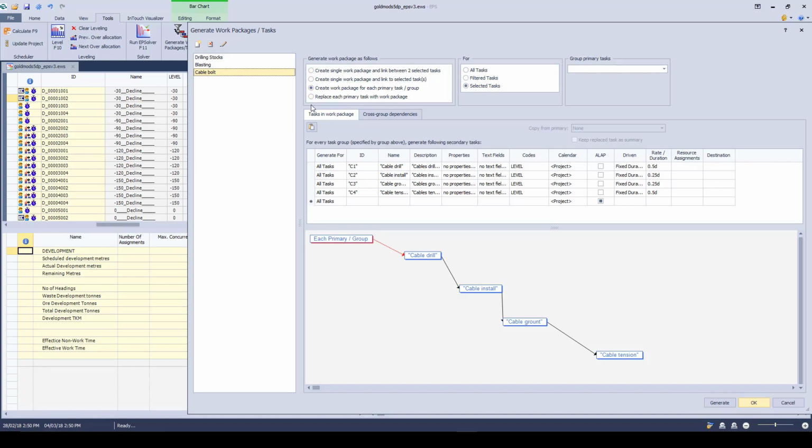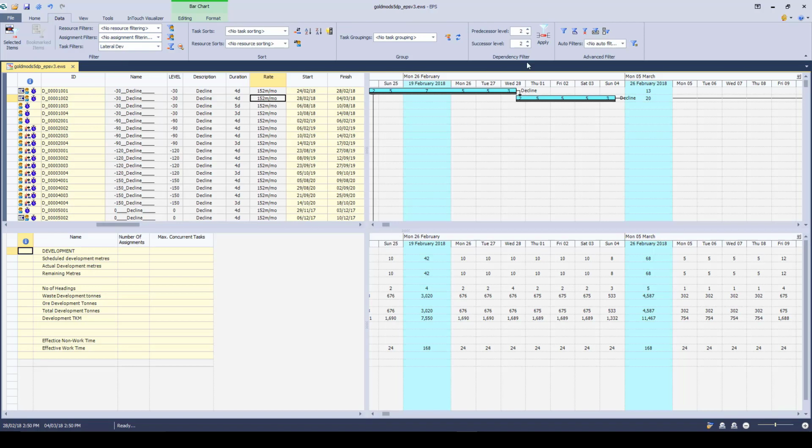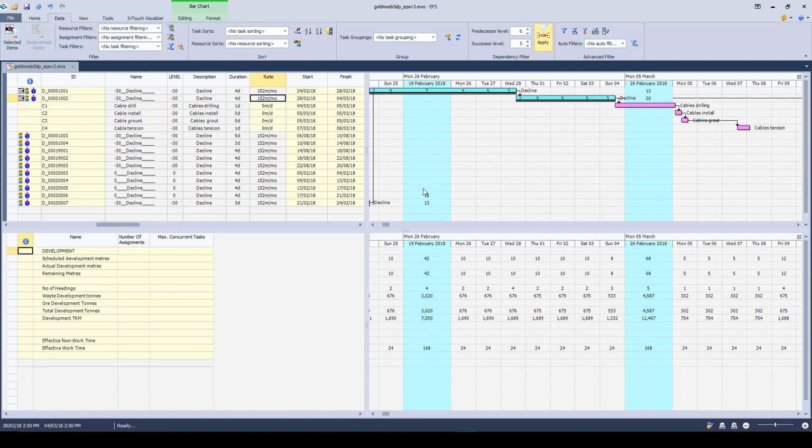What is new is that there are new options for how we can generate these work packages. For example, replace each primary task with a work package. I'm just going to show this one for you guys to have an idea what a work package does. I'm creating one work package that's related to cable bolt. So I have a drill, install, grout, and tension. When I go generate, because I have filters on, it doesn't show for me, but I can quickly see in here what I did.